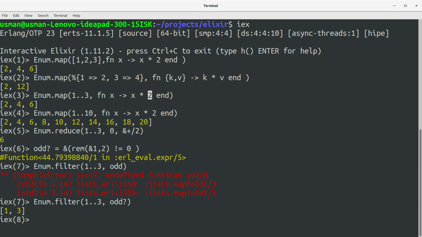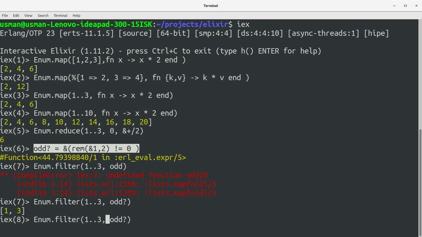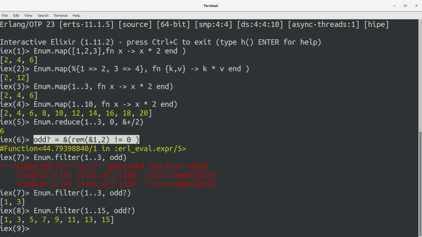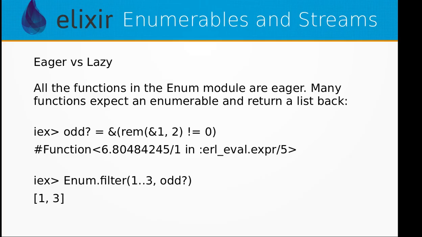Basically what this odd function is doing here is finding odd numbers that are passed to this function as a range. So if I give this function a range from 1 to 15, it will print out only the odd numbers from 1 to 15.